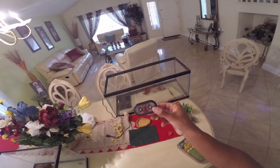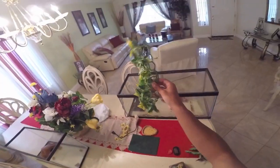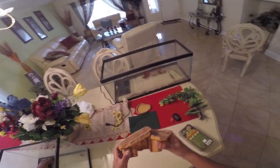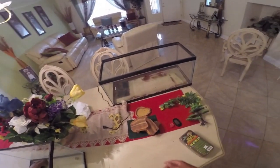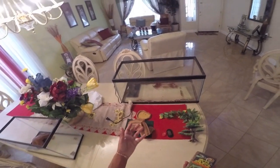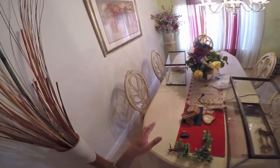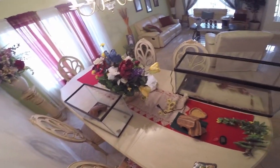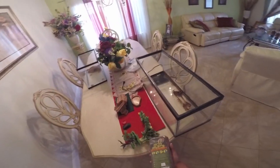In order to maintain a leopard gecko you will need: the tank, two hides, a water bowl, a calcium dish, and a humidity and temperature gauge — though I'm pretty sure mine doesn't even work. Accessories are optional, just to make the tank look nice. You could have a food dish for mealworms, which is what I feed my leopard gecko, or you could just have crickets and let them run. It's normal for your leopard gecko not to come out when you first buy them for about a month or so. Allow them to stay in their tank — don't disturb them. Let them get accustomed to their new house.